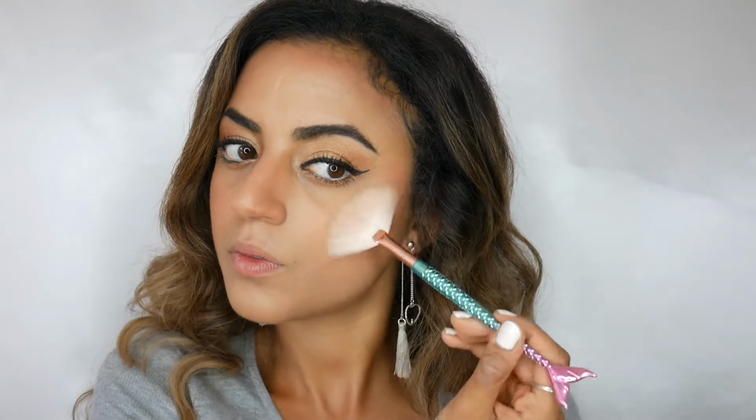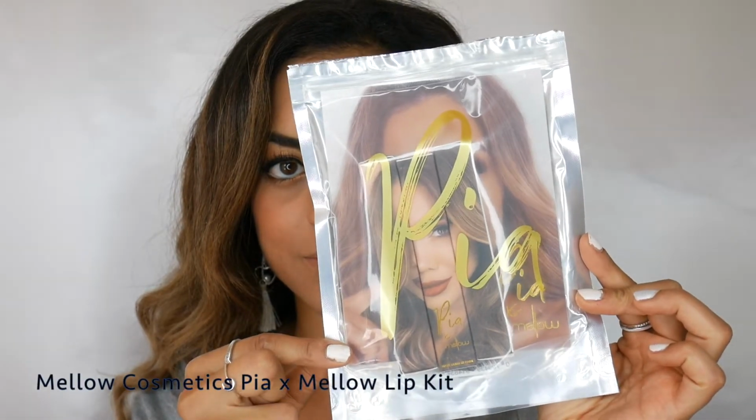Using the same gold highlighter and a fan brush, I've applied this to the top of my cheekbones. I've then tried out the new Pia limited edition set by Mellow. Okay, so to get started, I've tried Palm Springs, which is described as the perfect nude gloss.